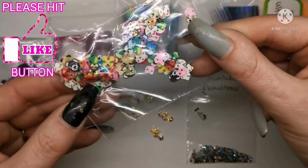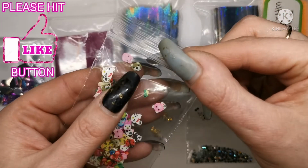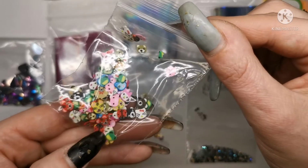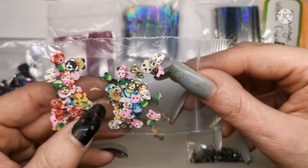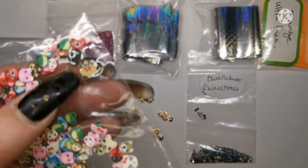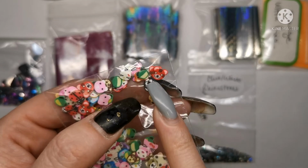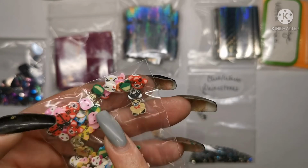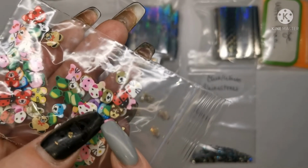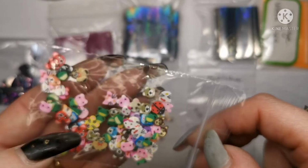Look at these. They're cute. We've got Hello Kitty. We've got a little piggy. A bear. Ladybird. Another bear. Oh, there's loads of little ones in here. So cute. Look at that little bear there. Oh, look at that. Ah, so cute. Little cat. Little frog. Oh, they're really cute. Love them. Oh, look at the fox. That's cool. Hey, fox from Crafty Fox. Love that. Really like them. So cute.